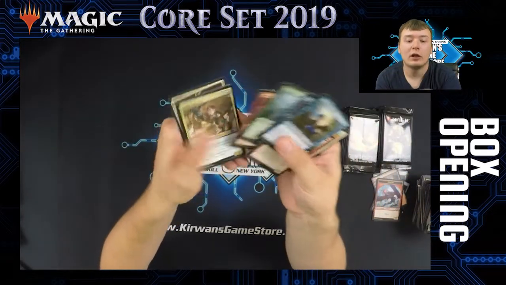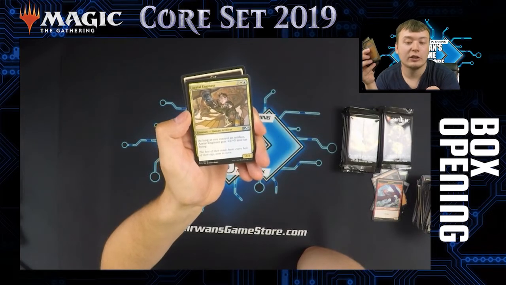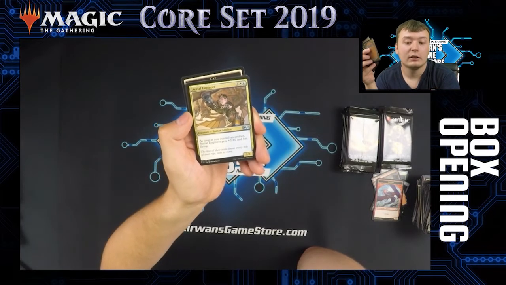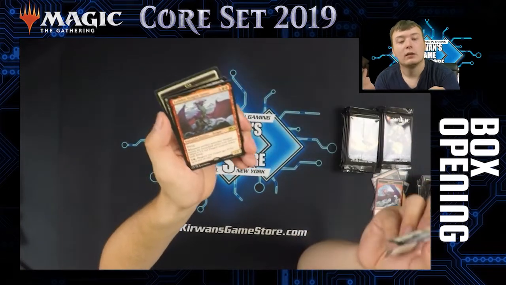Little tribal horse stuff going on. Aerial Engineer. As long as you control an artifact, Aerial Engineer gets +2/+0 and has flying. He's a 2/4 normally, but he becomes a 4/4 if you have a Thopter or anything.